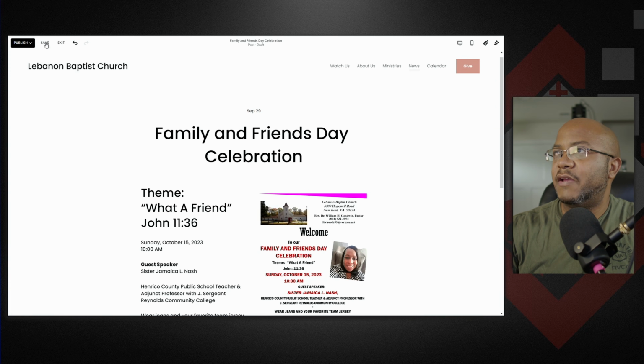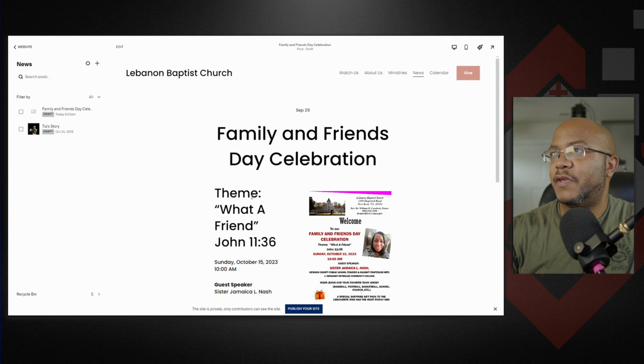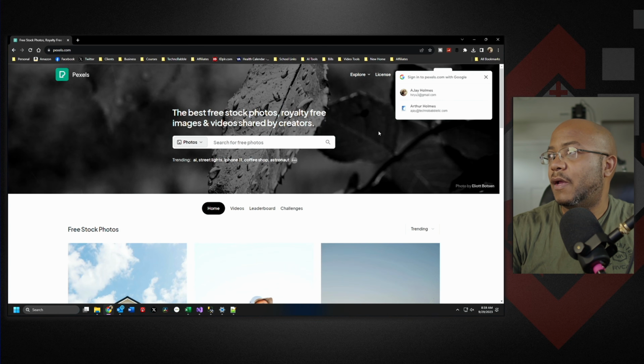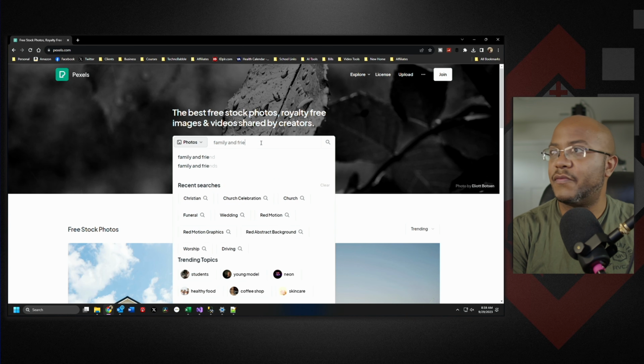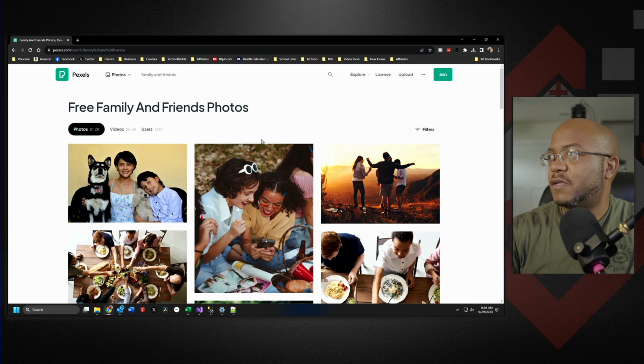Now, when we save this, I'm actually not going to finish the whole thing because there's a few things we can do. We can actually add our own little image here. So I am going to just check out pexels.com, and we're just going to do family and friends image, just something generic.